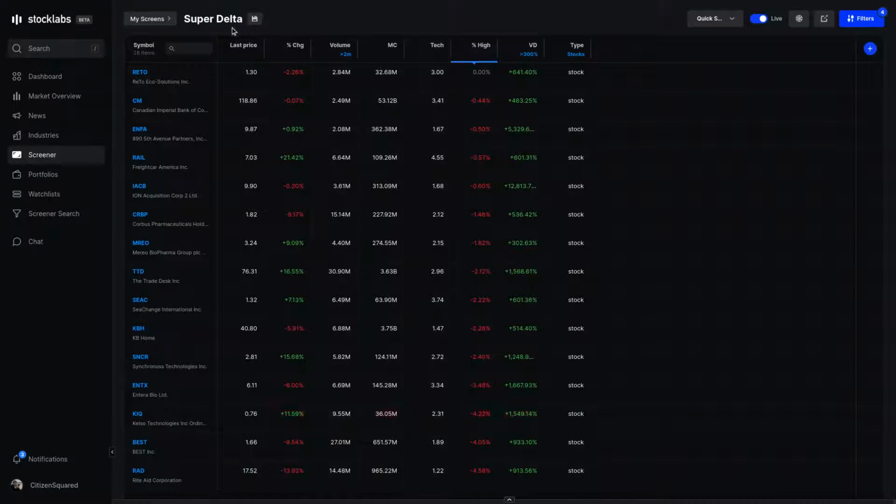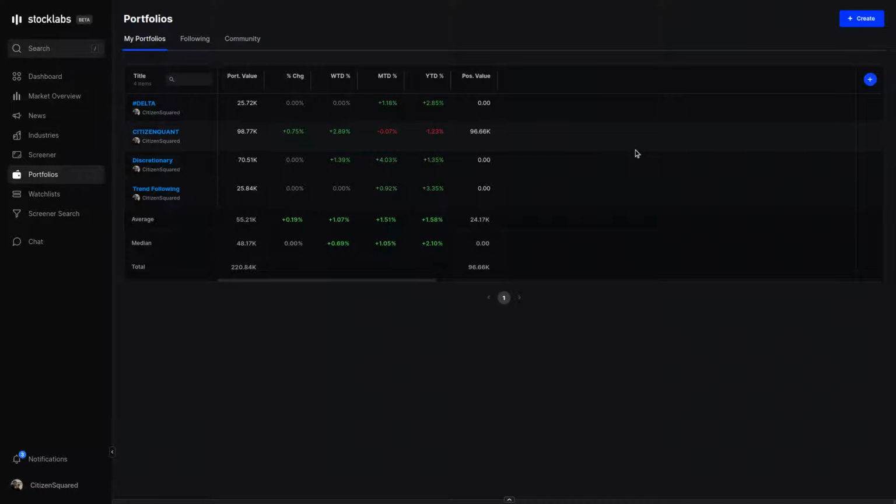I can just go to another one. This is the same thing. This is a volume delta screen for an even higher threshold, 300% of daily volume. And yeah, so any of the volume tools are Pro features. The live setting is a Pro feature. So if you're Pro, you have all of them. And then if you're using the volume tools, you're going to want to have them on live settings for sure.